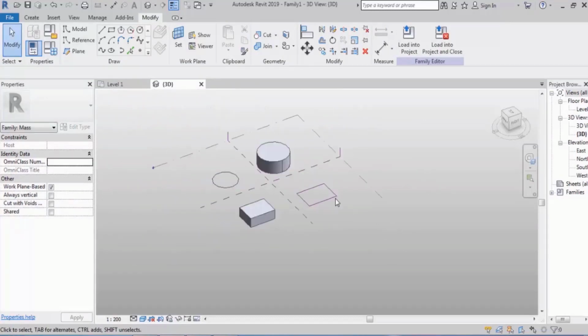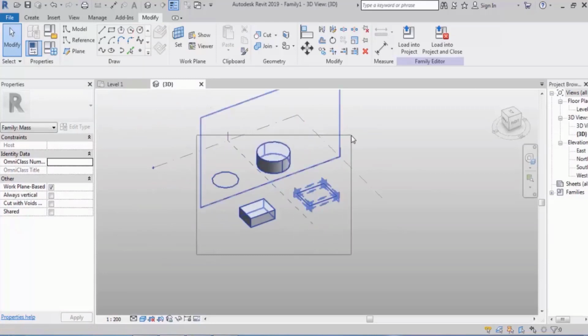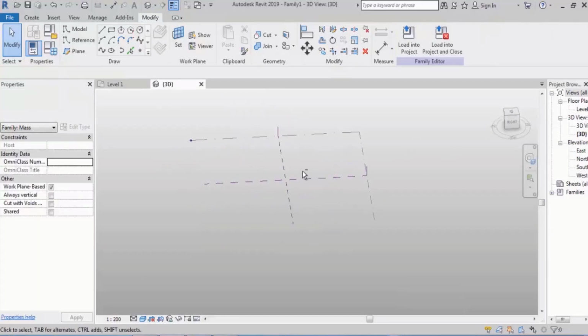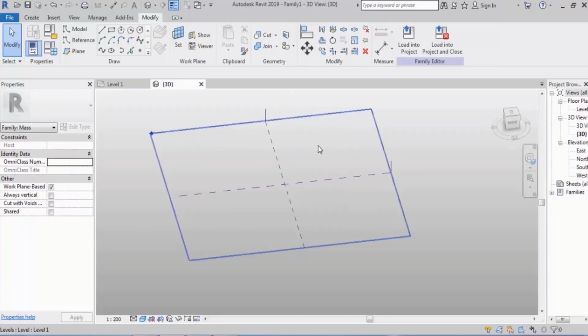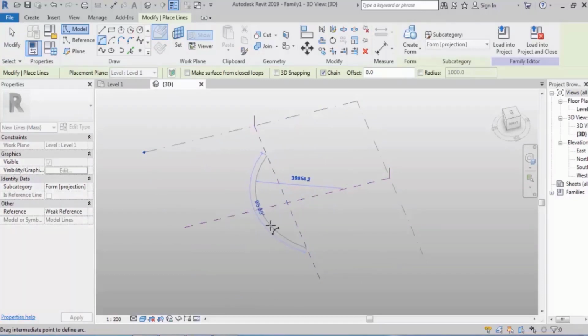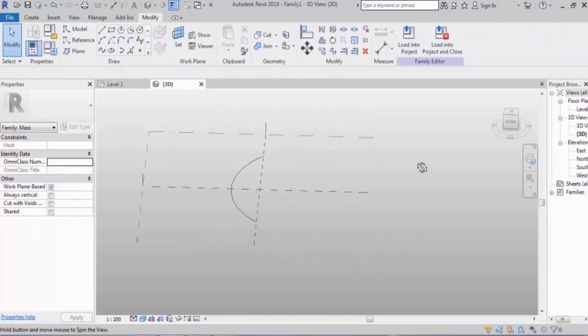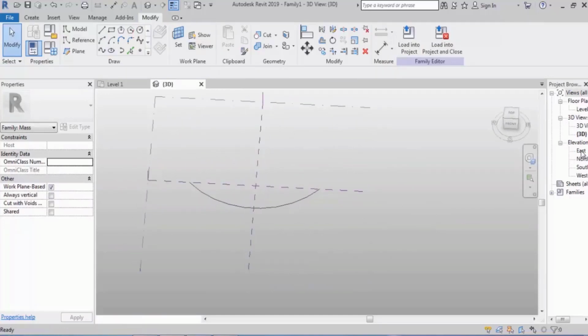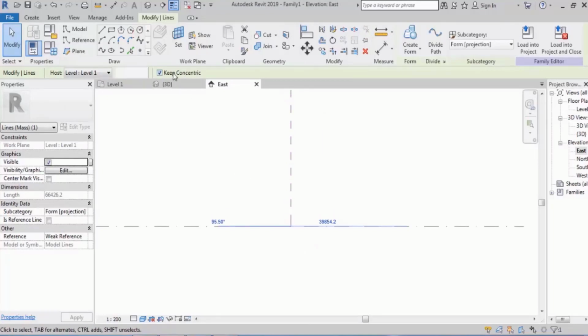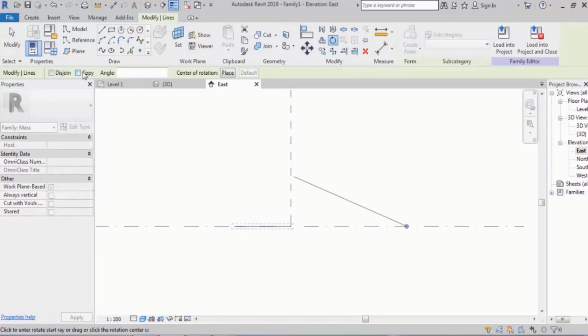But the second difference is a bit more important. Check this out. Well, in practice, you will face this. I design an arc here. Let me create the question first. So I'm using model line, I create an arc, then I will go to east elevation or west and copy this line, rotate, copy activated, and I place it here, and that's it, for example.